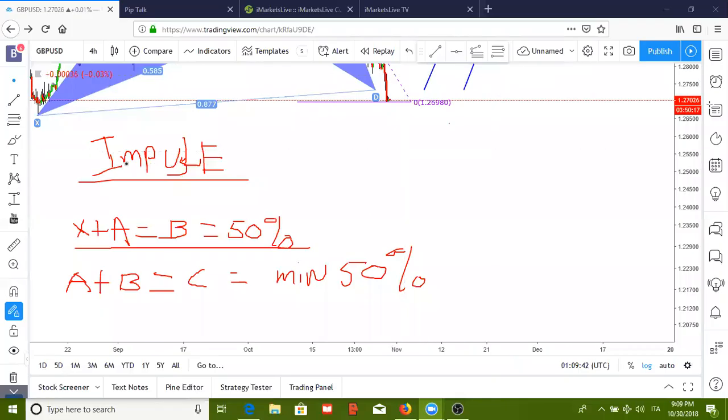So again, to go back over that, for this bat pattern that I'm about to go over, I'm drawing this and giving you guys the coordinates, what you should be looking for. Looking for an impulse leg out of a consolidation period. So again, the market will consolidate. It'll consolidate, giving you a zone.